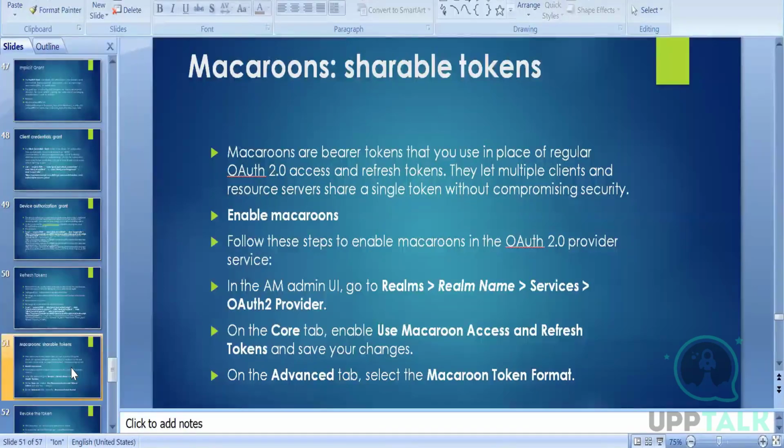If for each application they get a new access token, it will be time consuming, right? And they need to store the tokens and everything, so it will be heavy. But we want to use a single token for all those applications, right? To authenticate the user or client. So there the Macaroons token comes into the picture. This shareable token can be shared among multiple clients to get user authenticated access. Okay. So how do we refresh that? So let me get it started.